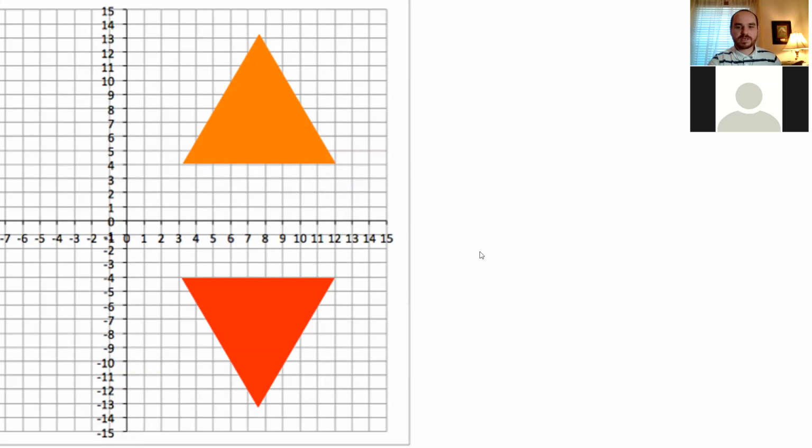All right. Are these ones similar, congruent, or neither? And just as a heads up, color does not matter. The last one was 2 points, Maddie. This one is also 2 points. You got 15 seconds left.